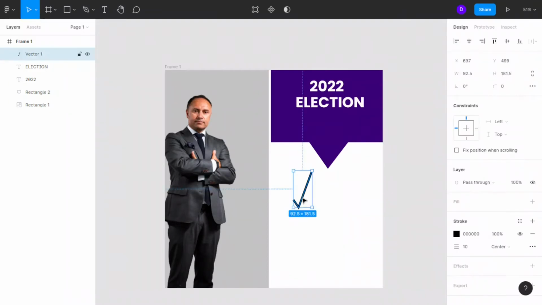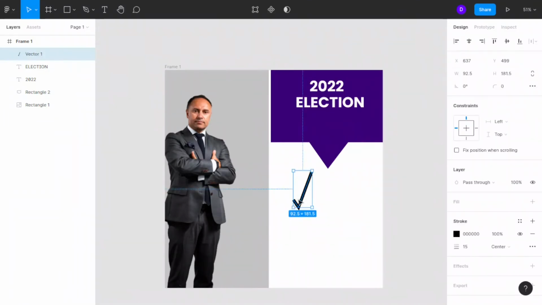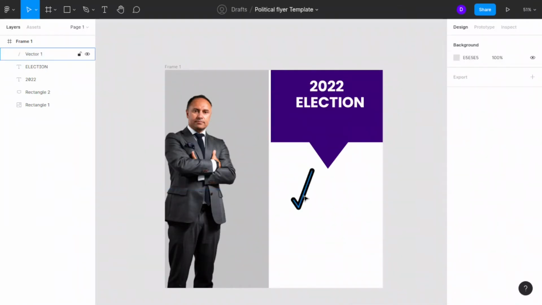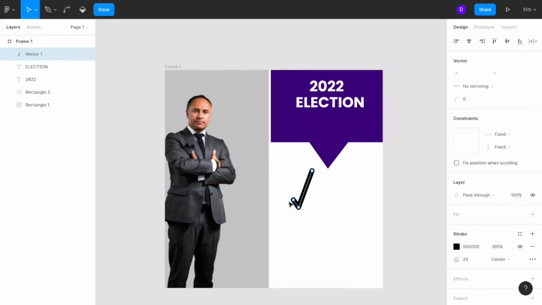Okay, no, 15. We give it a stroke of 15, and 15 is also too small. Let me see, 25. And then let me put the corners round. Then let me stretch this a bit, somewhere there.